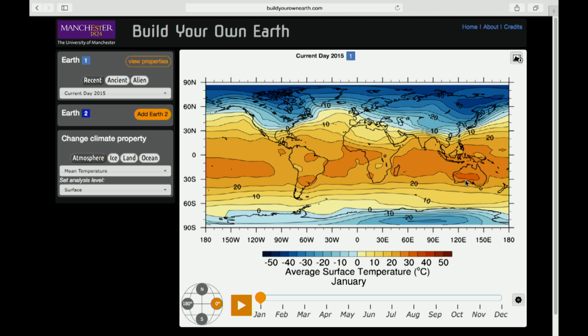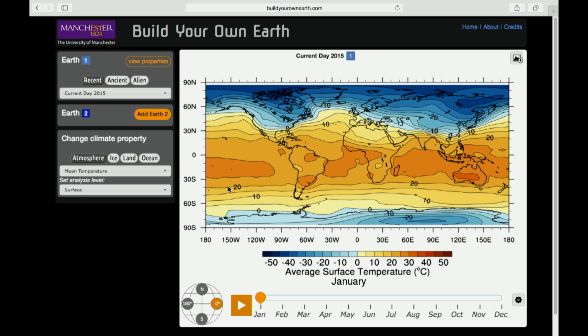If we look over the UK, we can see that it is generally warmer than other areas at the same latitude due to the impact of the Atlantic Ocean. And this is also true if we look at the west coast of the United States. There are large swaths of the Earth that have temperatures greater than 20 degrees Celsius, typically from around 20 degrees north to around 40 degrees south.